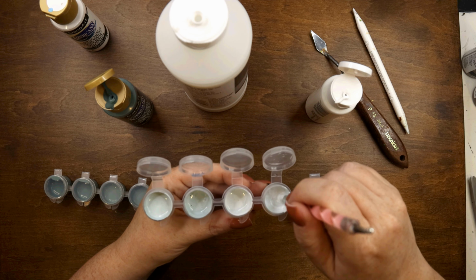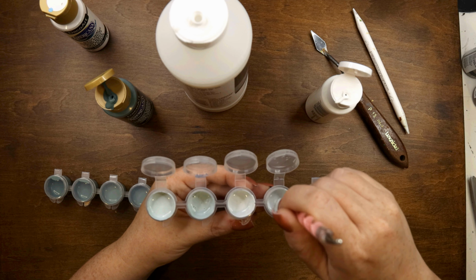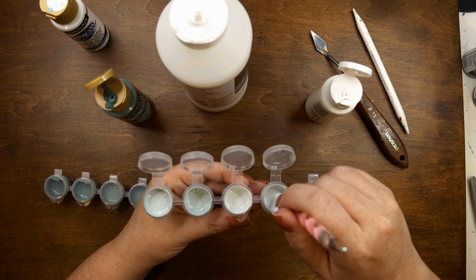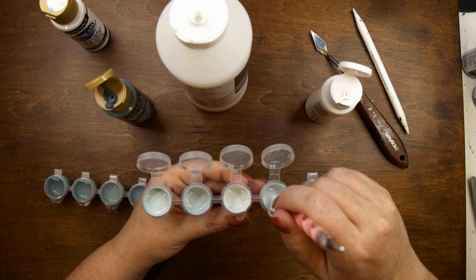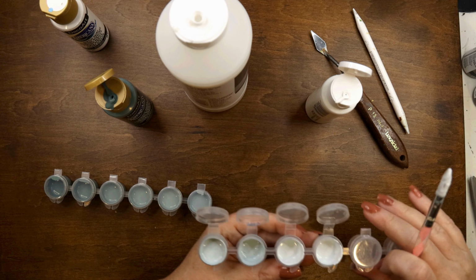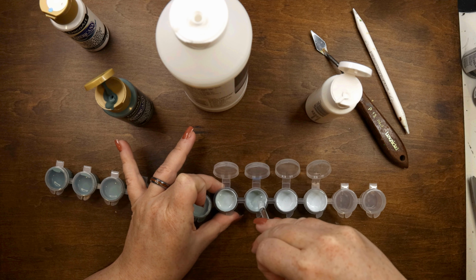And so when I squeeze out, I'm only doing little droplets of it. I'm not doing a lot. When you start doing too much, you find that it's easier to add than to try to take away. So I like that. I'm going to add a little to here because I don't have much in this one.